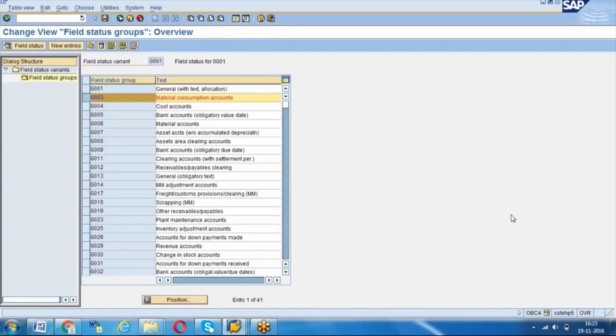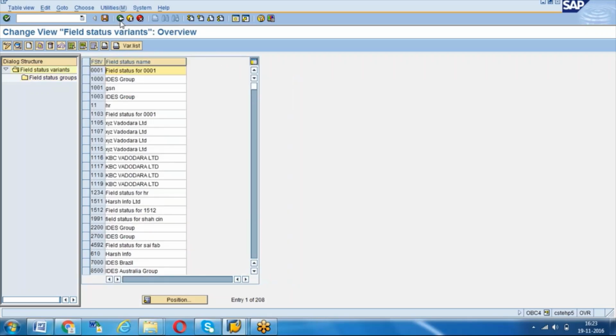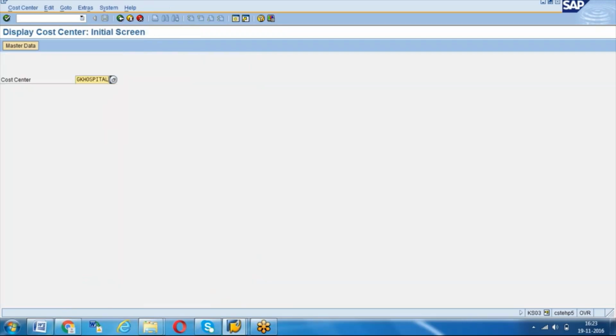This is the way it works, and we have to compare. You created one cost center, you are trying to post it, and you are getting an error. But another cost center you created has no error. Then how can you handle that? First you have to try to identify the issue. If you are not able to identify it, compare the master data of the cost center, like open KS03, KS03, and open one cost center and another cost center also.